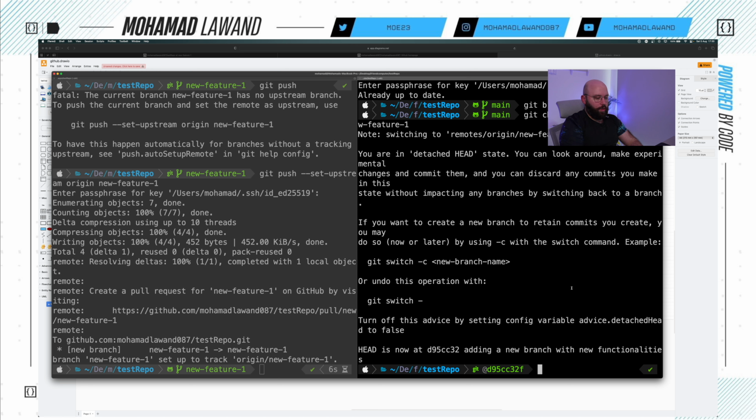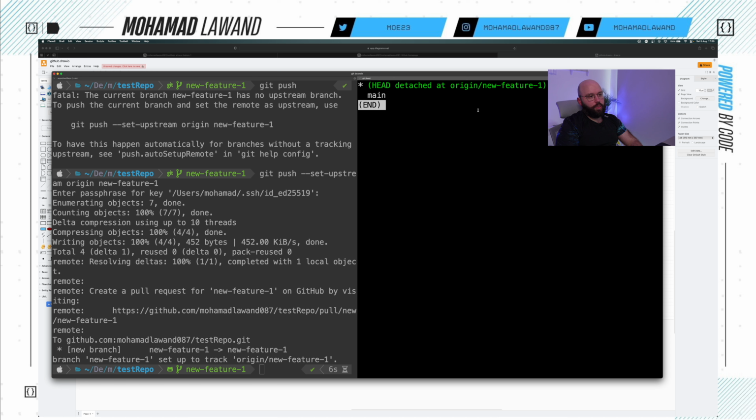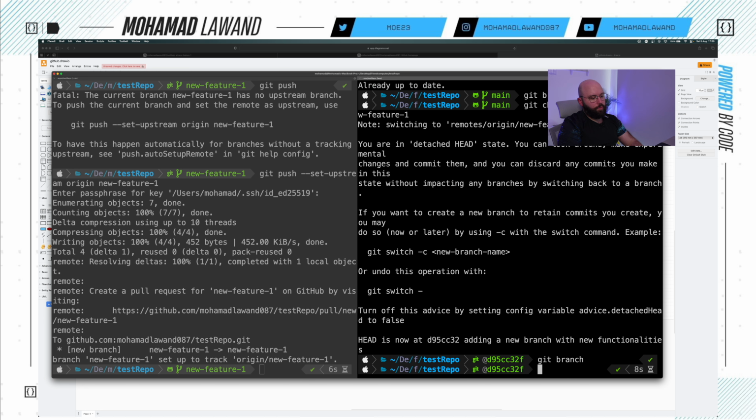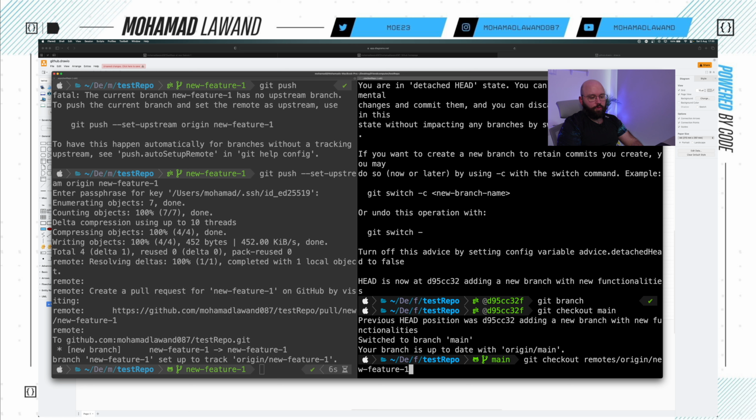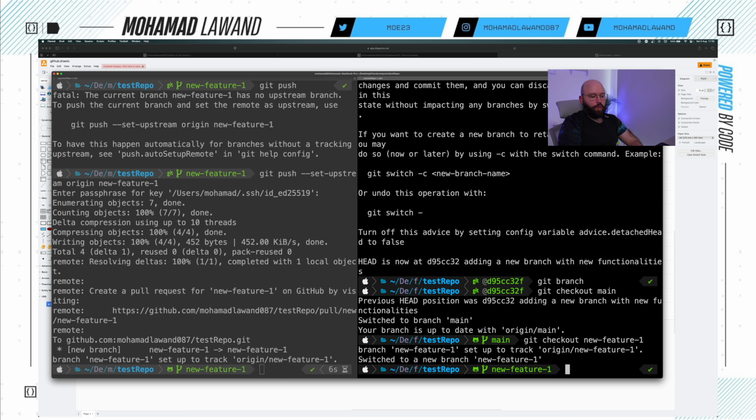And if I run git branch locally, you can see that I have the new feature and main. I can switch back to main. I can put git checkout main. It switched back to main. If I run, again, the same command as before without the remote, it switched to the new feature branch.